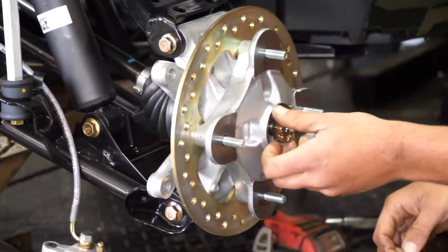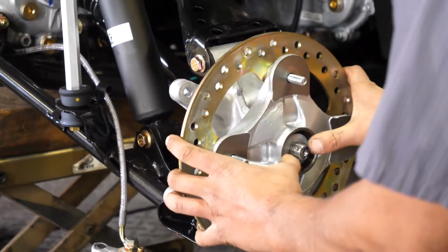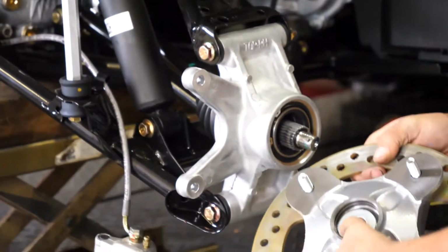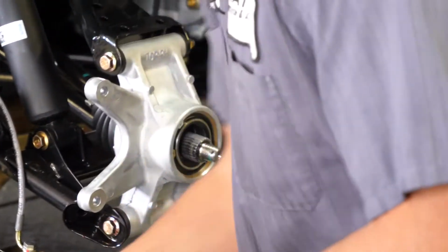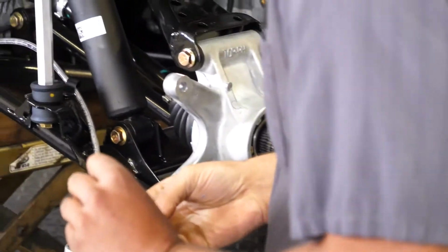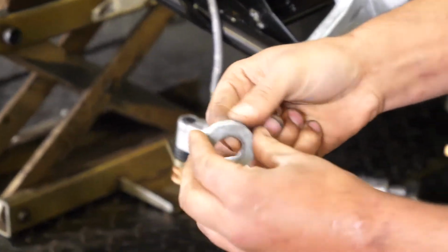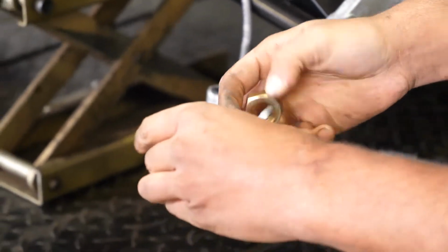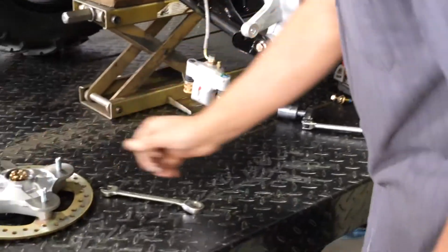Now we're going to take the nut, back it all the way off. Make sure we don't lose the washers. Okay, yeah. That way you keep the washer on with it when you're pulling it off. And the factory ones, they're beveled. Right, okay. And you want to keep them bevel side out. Yep. The high side goes out towards the nut.